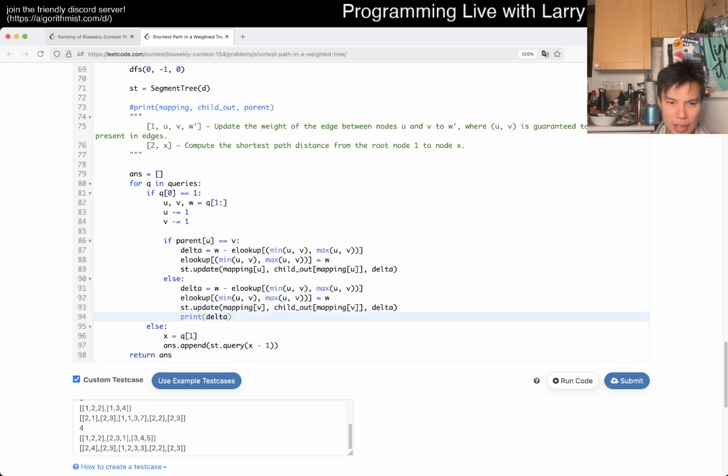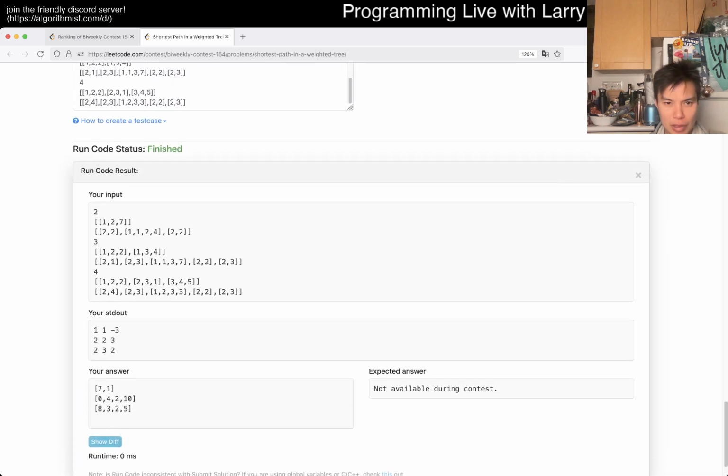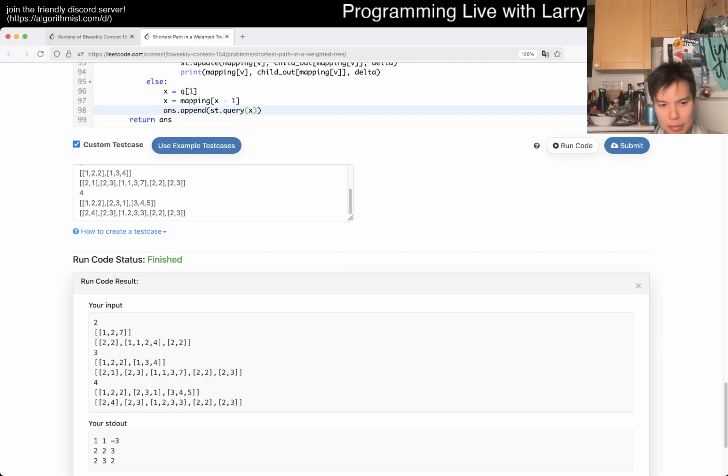So then here we have mapping of 3, child out of mapping of 3. Oh, this is weird, that's why, because we want mapping of x minus 1. Right, yeah. That's weird, but okay, so it just updates 1 from 7 distance to 4.